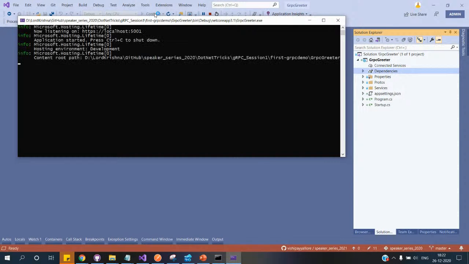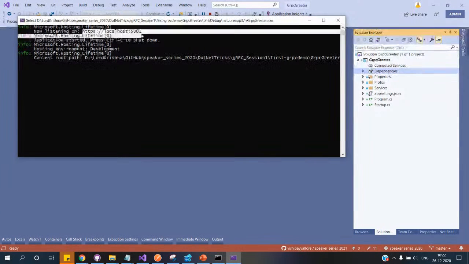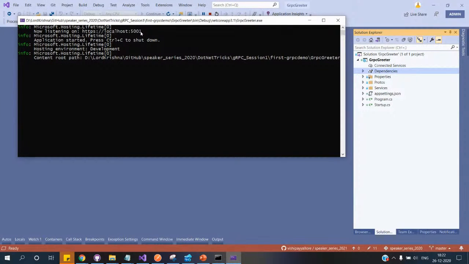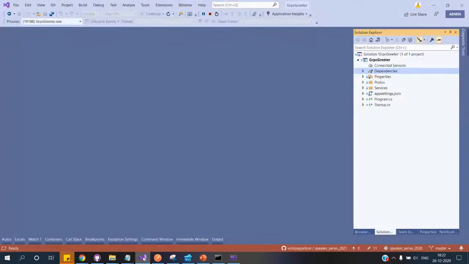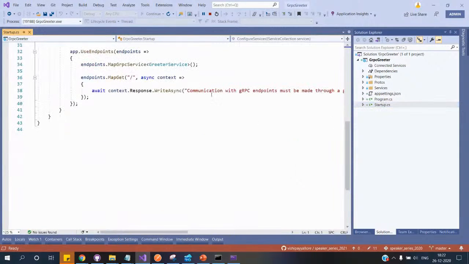And let's see. It is executing this and it's mentioning that I can go and hit this. So this is not the right thing to do. I'm just doing it for the sake, but please don't do that. So at least if I go to the endpoint, it is giving me this message. So I can come back and check this inside the startup. That means technically it is coming and hitting this here. When I hit this endpoint, it is coming in here. This is not the right route or right validation, but I'm doing it for the sake.